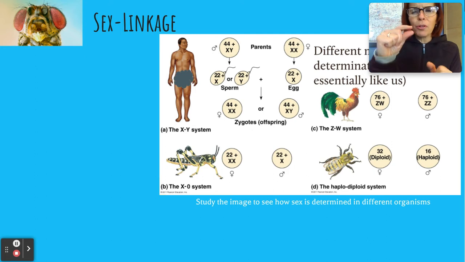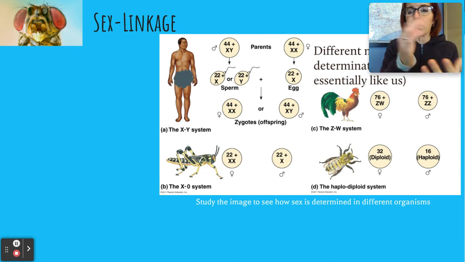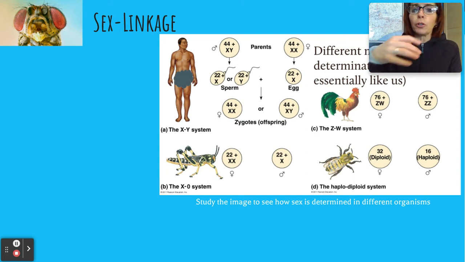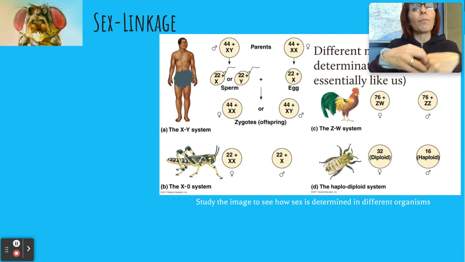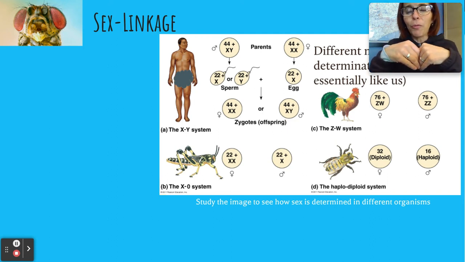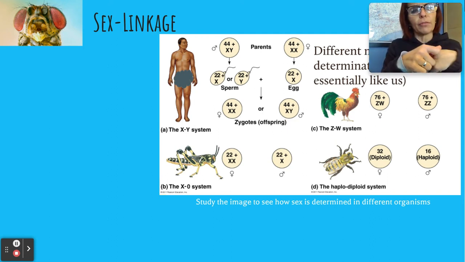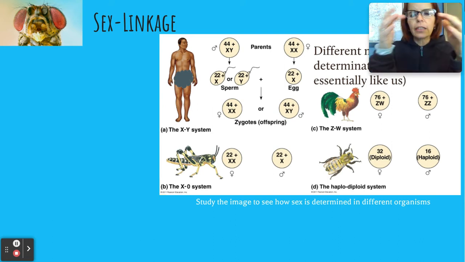The Y chromosome is a very, very small chromosome, and it carries very little information. It basically gives the information for creating male genitalia, but not much else. The X chromosome is full of super important information beyond sex determination. And so it's a really important chromosome to have. If somebody were to be born without an X chromosome, that is not a survivable condition. If somebody were to be born without a Y chromosome, that is a survivable condition. All right, so just take a look.